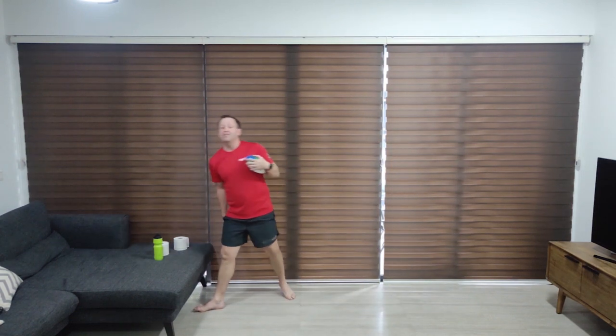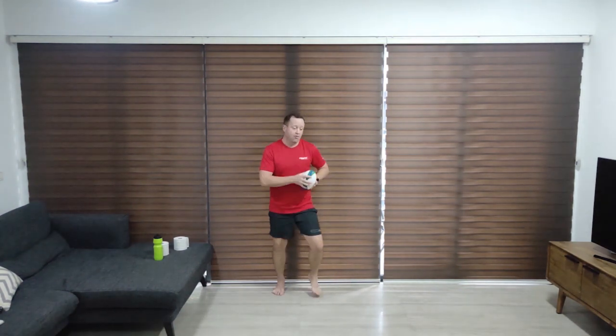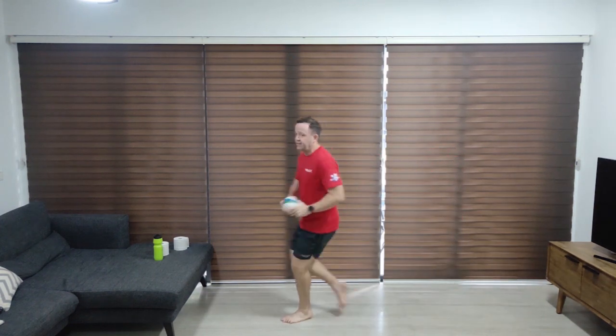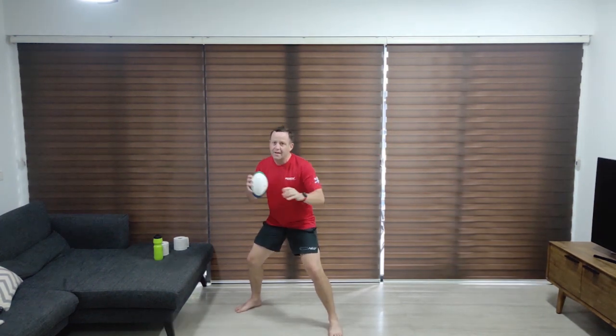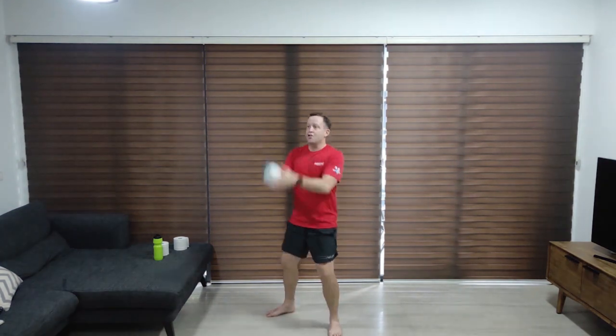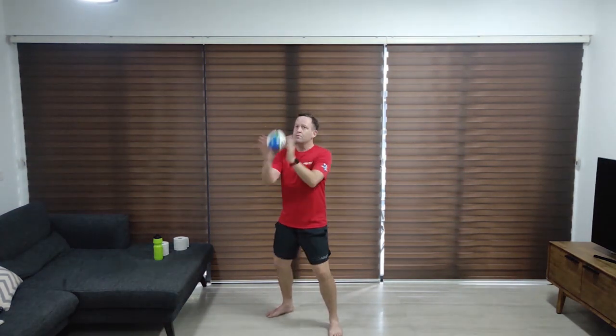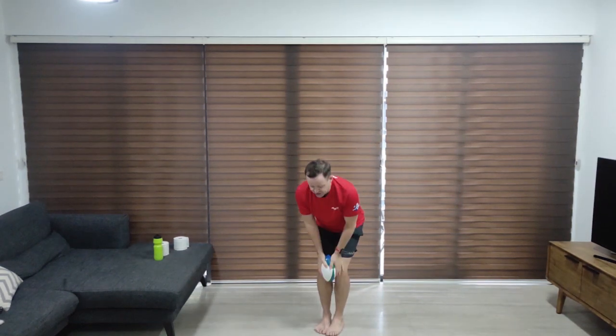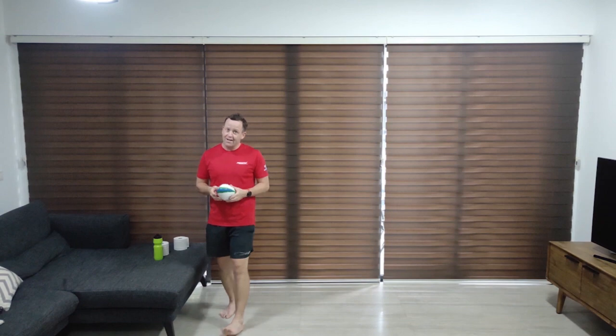Okay, so this time with your ball, you have to copy what I do or say. If we're running around with your ball, when I say stop, you have to stop. And then I'm going to tell you what to do. Either you do two throws, or you do one, or you touch the ball on your head, or on your knees, or on your back. Okay, is everybody ready to go?